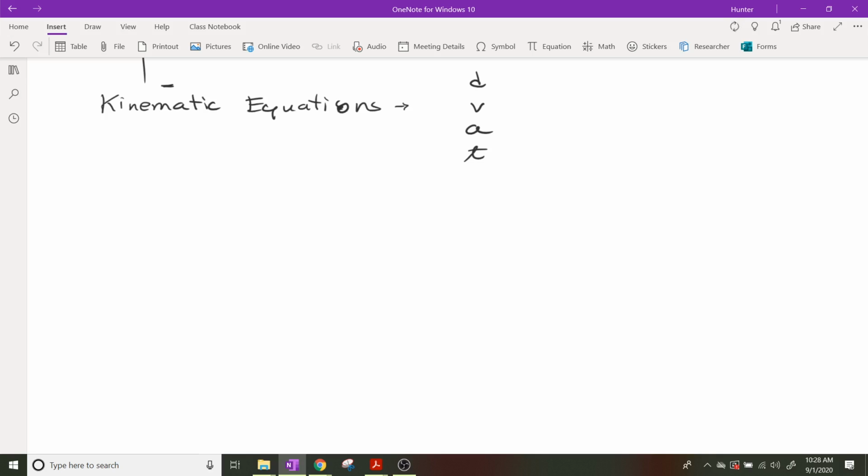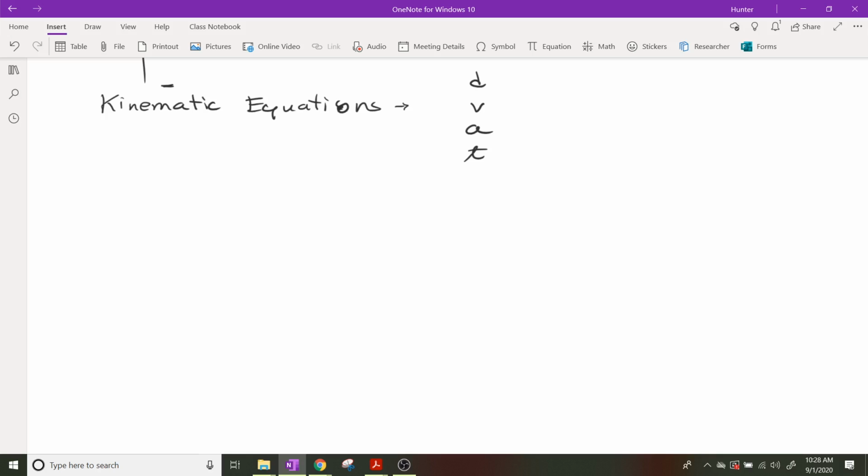The AP Physics 1 formula sheet has three of them. There is a fourth kinematic equation that is really useful, but you can look that one up on Google if you want to. Since the AP Physics exam only lists those as the equation sheets that you have readily available to you, those are the only ones that I teach you, because if you try to rely on the other one and you don't have it memorized, then it's not going to be there, and that's not going to be good for you.